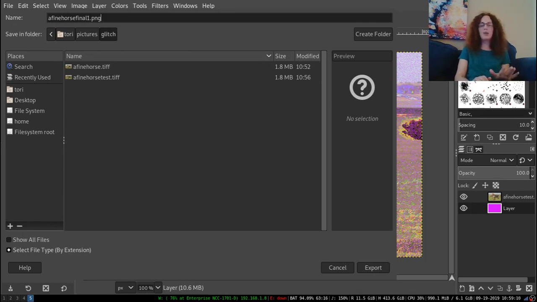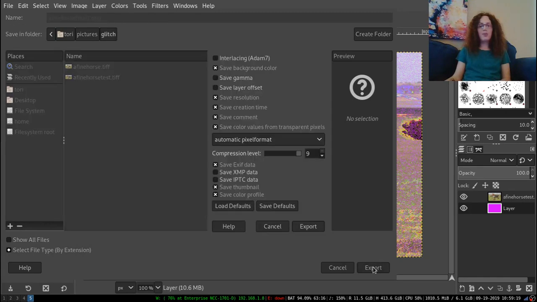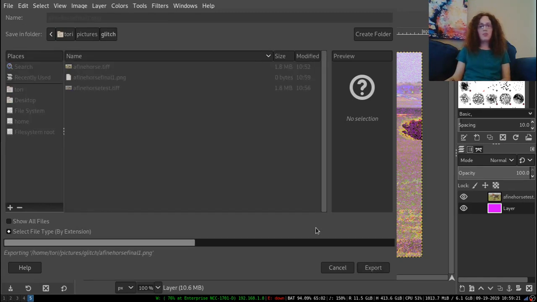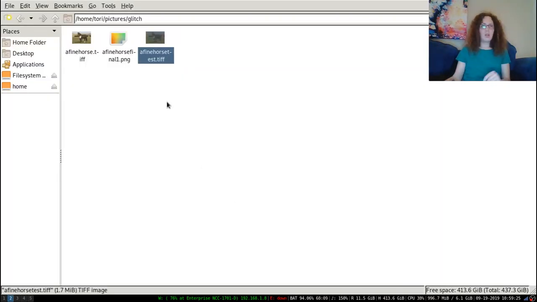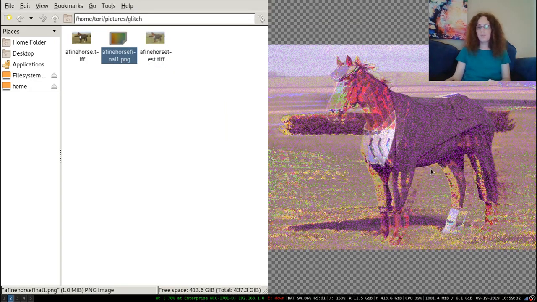PNG, really popular file format. Most programs are going to accept it. I know Twitter accepts it. So just hit export, and here we go.